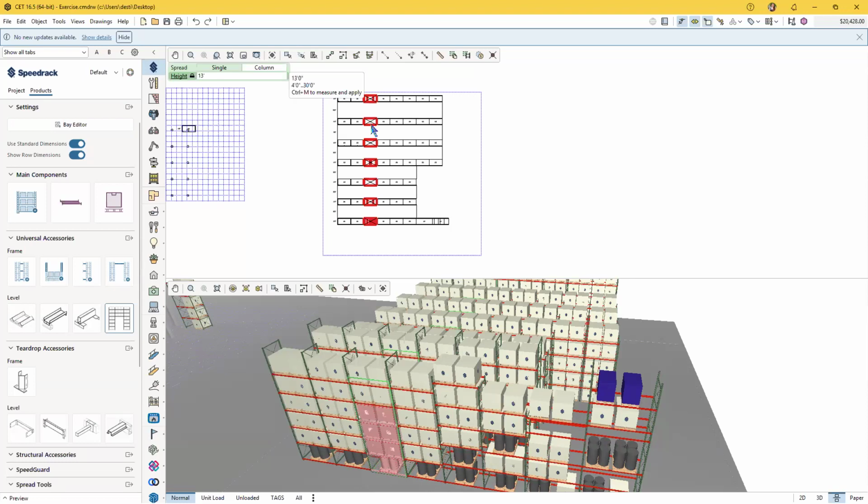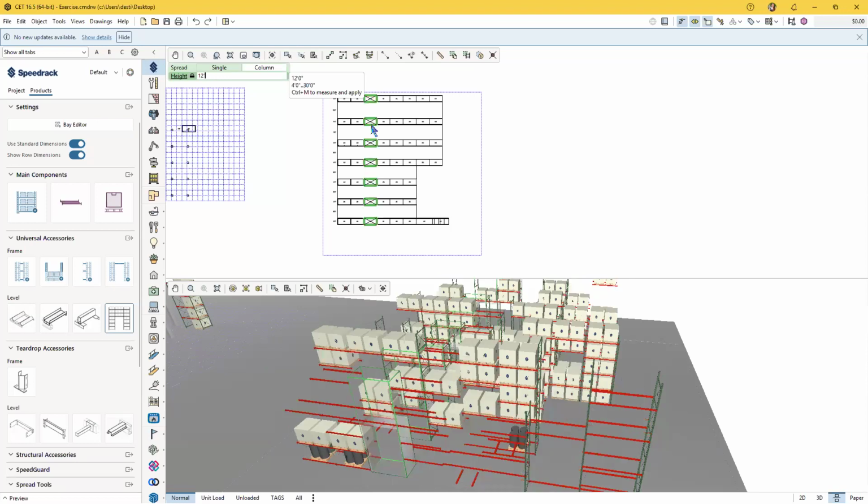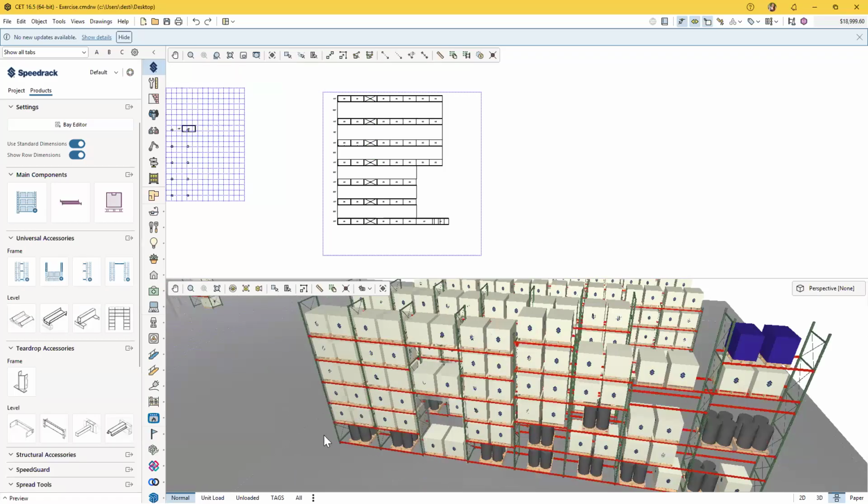Now, let's see what happens if I adjust the height to 13 feet. Even though my actual height of my tunnel hasn't adjusted too much, I am still going to need to remove an additional level to be able to accommodate that 13 feet. And so maybe let's say that we only needed 11 feet or maybe even 10 feet. You can see that what needs to be deleted is actually going to be highlighted for you. So you can really quickly see what's actually going to be removed to accommodate that tunnel height. So I'm going to go ahead and left click to place that tunnel. And after I do that, my tunnel will be created.